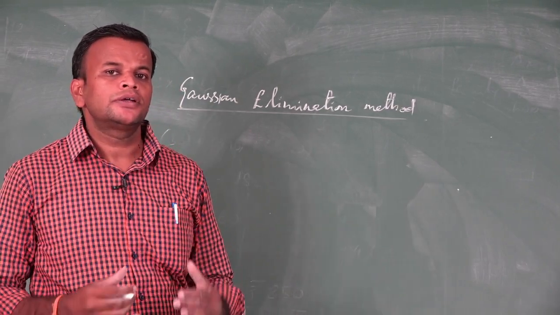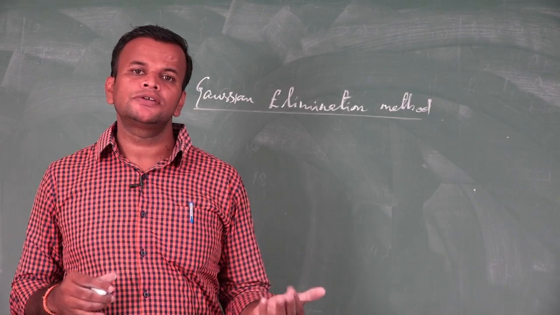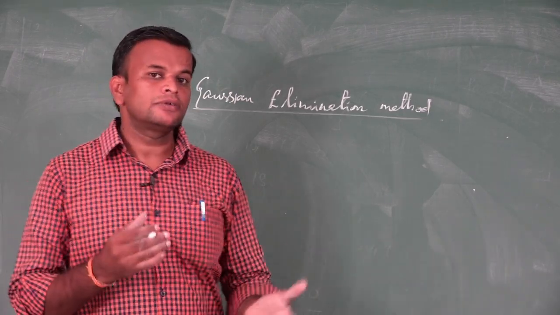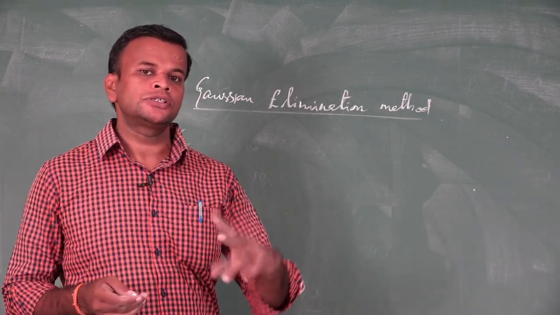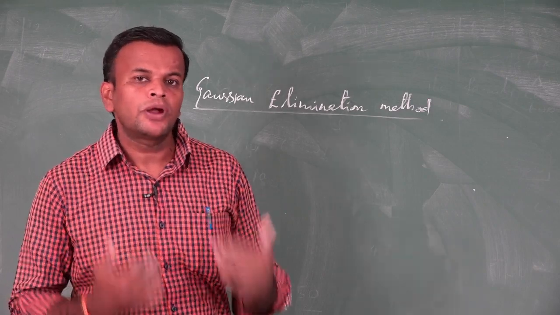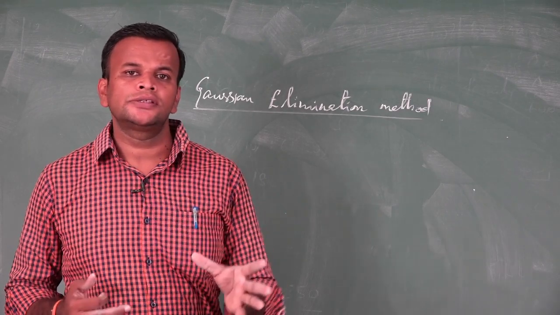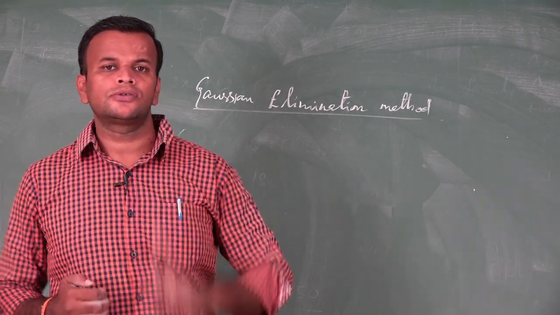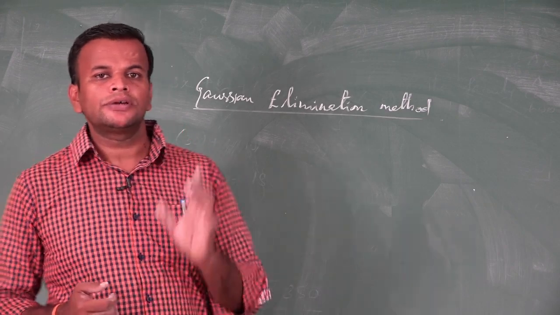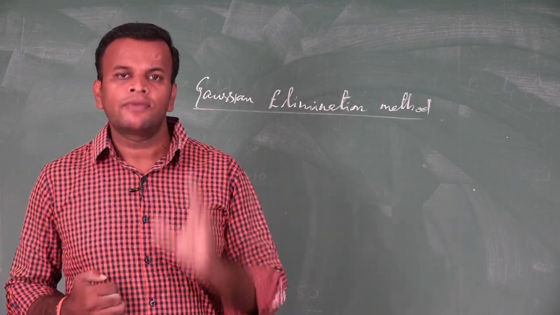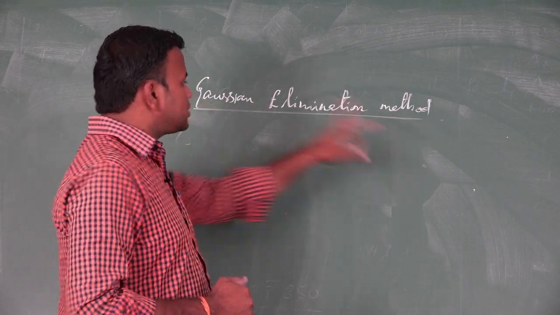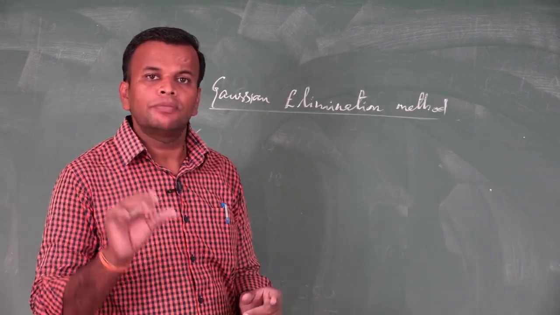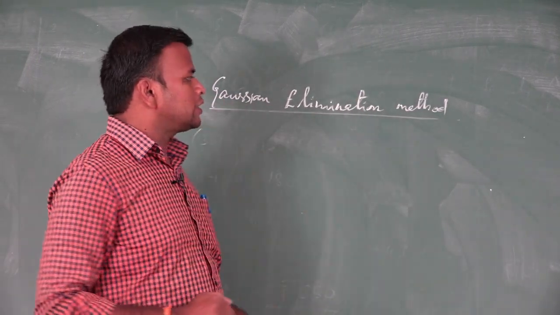It may be given as 2 equations with 2 unknowns, or 3 equations with 3 unknowns. In a creative question, you may be given 2 equations and 2 unknowns. But in your book, the problems carrying 5 marks contain 3 equations and 3 unknowns. When 3 equations and 3 unknowns are given, this is the important method to solve the problem: the Gaussian elimination method.